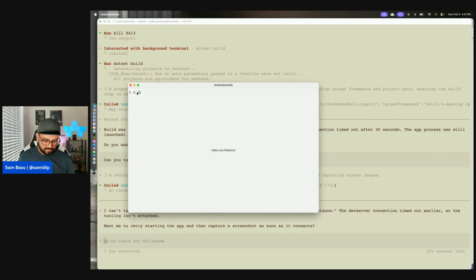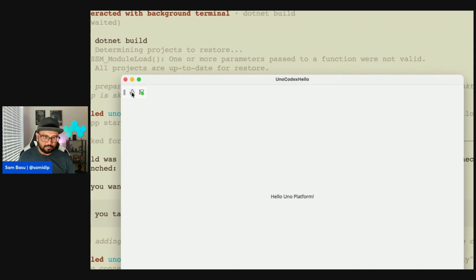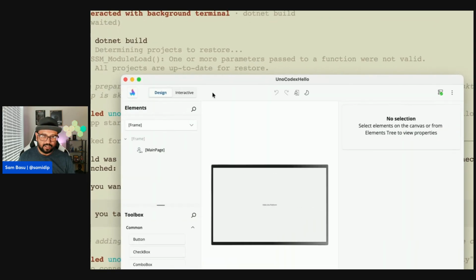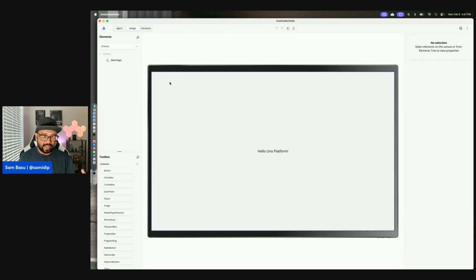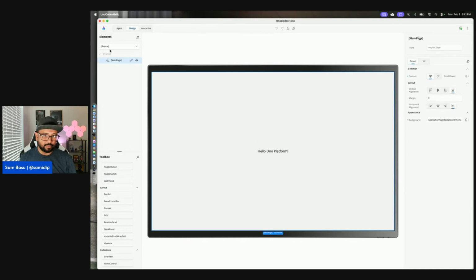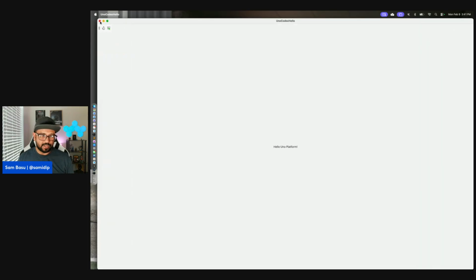But anyways, once the app is running, I can do things like hot design. So now it is a full-on Uno Platform app. Here is my running app, and I can go into design mode. I have all the UI to put in my app. I can go into agent mode, and I can have the hot design agent here change up things, or I can stay in design mode. I can click on individual things. I can change up properties, all the good things. So my app is running, and I am situated and all ready to go.